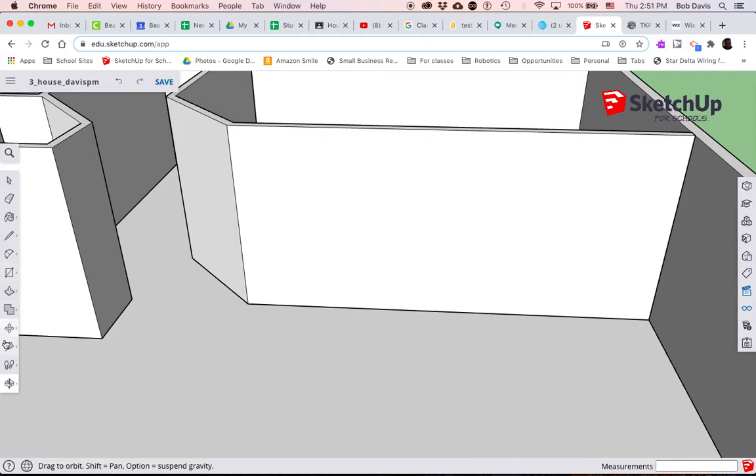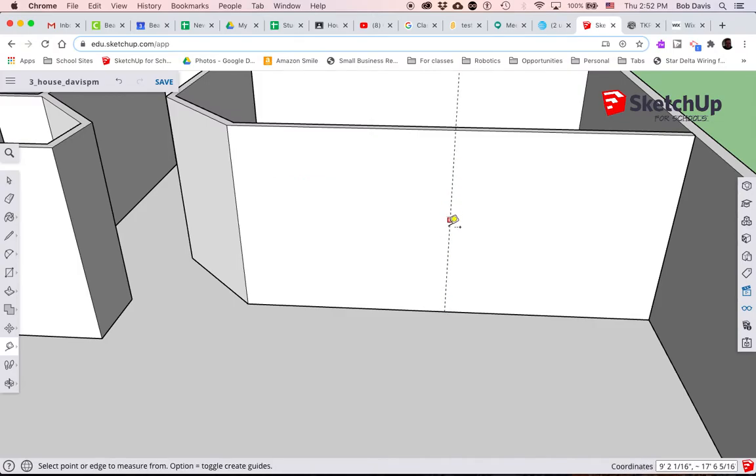So I am going to start with my tape measure tool, and I'm going to click on the edge of this wall here. And I want this opening centered on this wall. I want it right in the middle. So I clicked on this line, and now I'm going to move my mouse down to the bottom and move across until it hits a blue dot. That indicates the midpoint of that wall. So I'm going to click there.